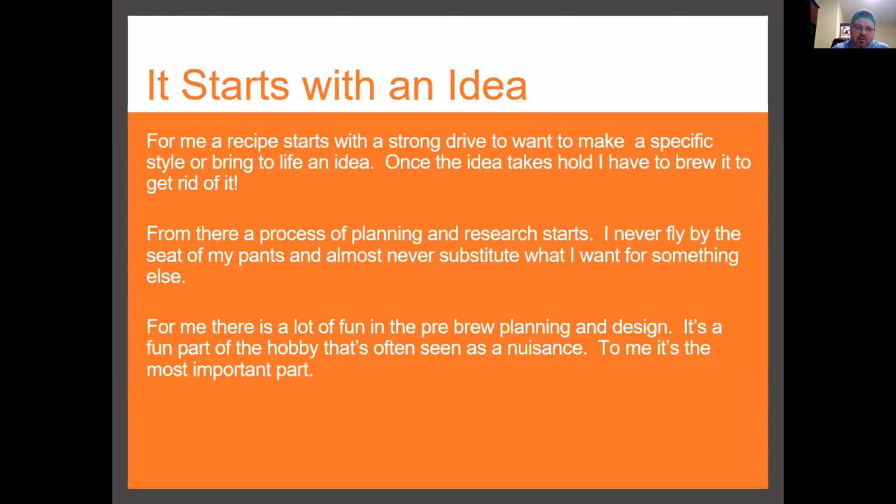So for me, probably the most important part of the whole homebrewing process is really everything that you do up until before brew day. All the planning, all the research, all the ingredient selection, everything that you're doing, to me, it's the most important thing. And I never fly by the seat of my pants. I never just wake up and say, today I'm going to make something. Usually it's a few weeks. I get a kick out of the planning and doing all that research.